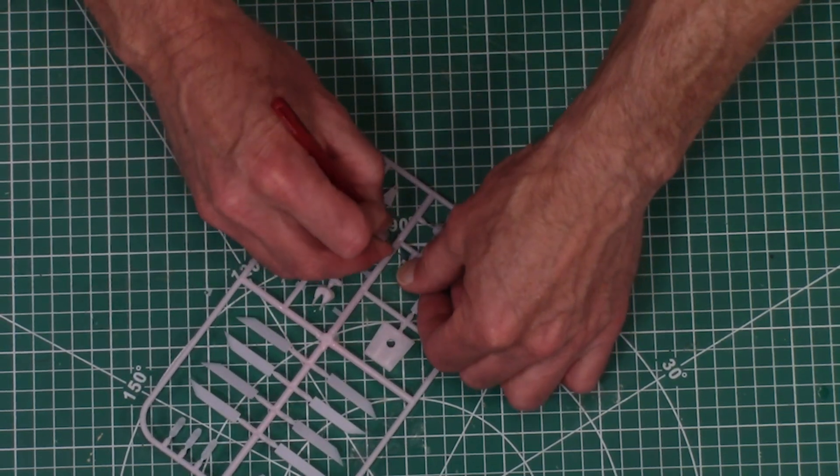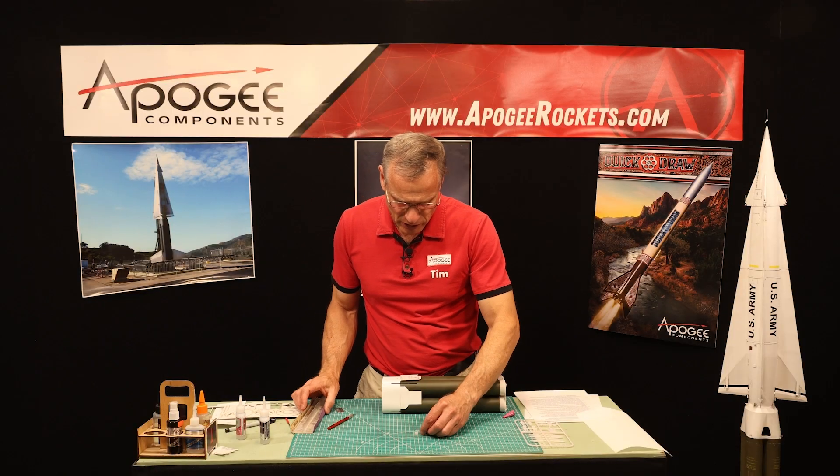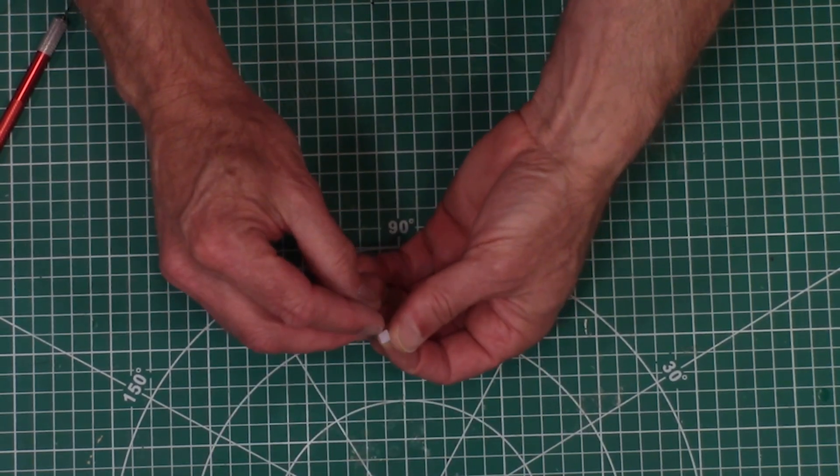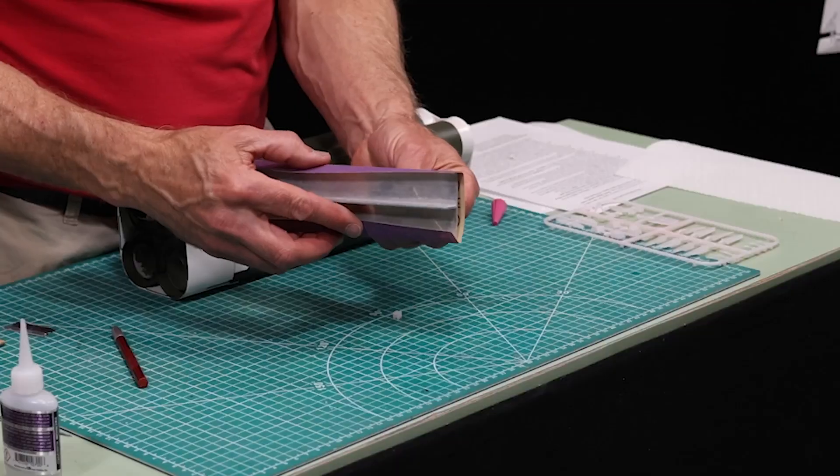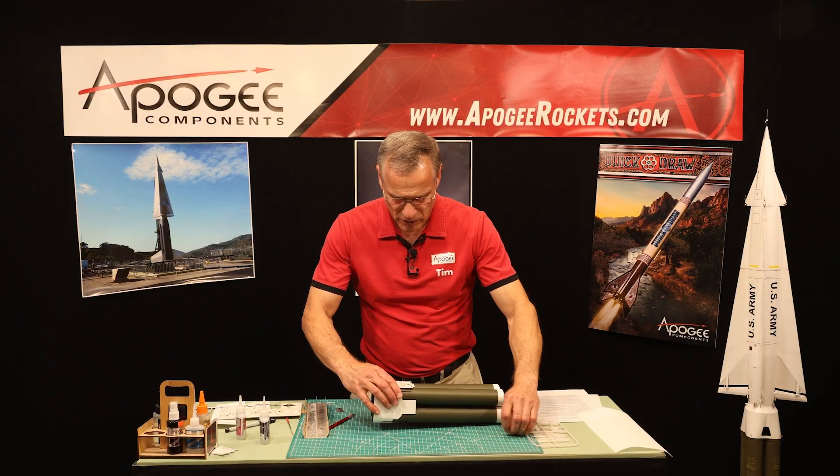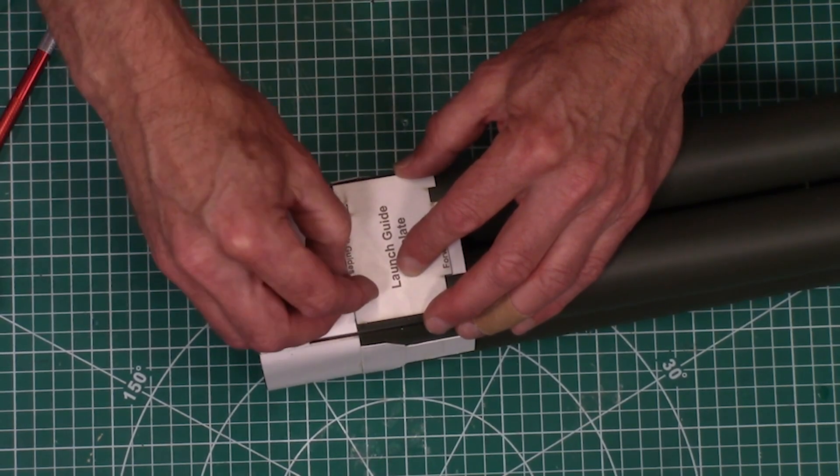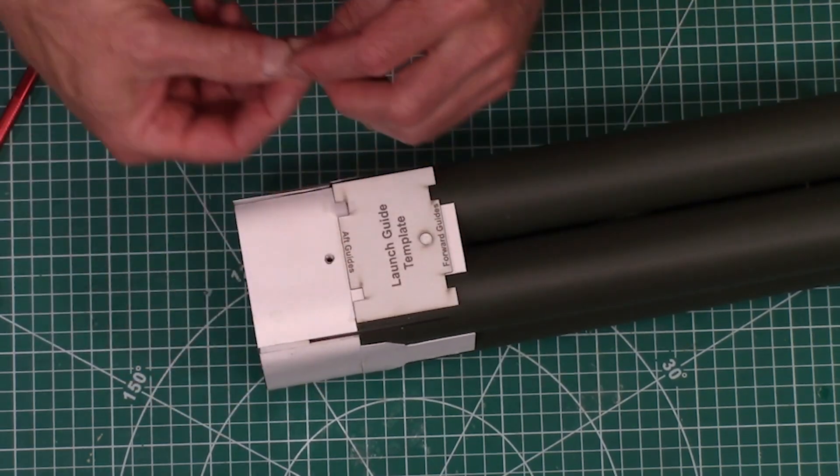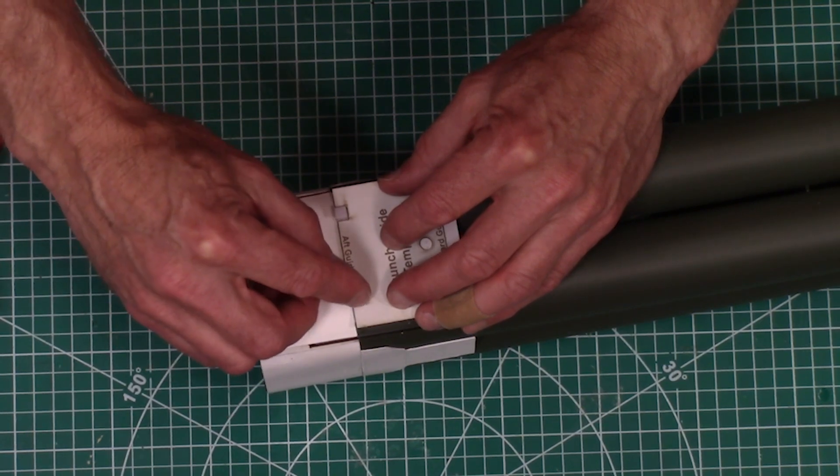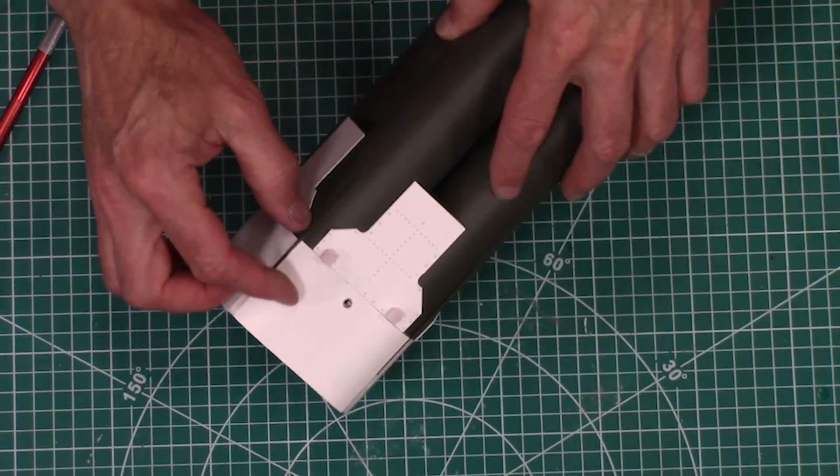And then from the sprue, we want these two pieces right here. These on the real rocket, these are the rail guides. We're going to cut those off. And then we want to sand the base. And if you look really close, one side is thicker than the other side. So this side will be the bottom. And there's actually a little bolt head on the other side. So sand away from the other side of that bolt head. So then these will go one right here and then one right here with the notch going inside. So those are now glued into place.